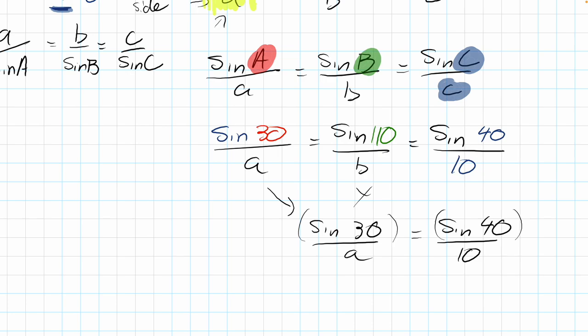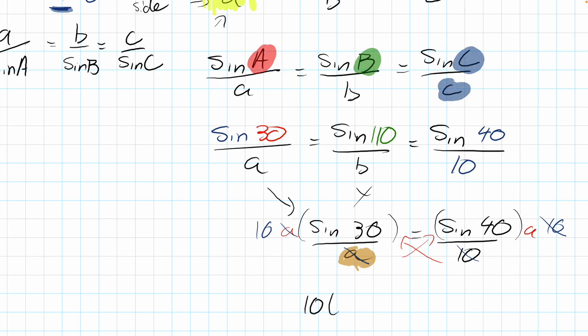So we are going to isolate. Do I have a new color here? Yeah, I do. Perfect. Isolate for my A. We have two fractions that are equal to each other, so we can use this common property known as cross multiplying. Really what we're doing, it's like a shortcut. We're multiplying both sides by A, and we're multiplying both sides by 10. And what happens here is these 10s create a 1, these A's create a 1. So it ends up being 10 times sine 30, sine 40 times A, which looks like cross multiplying. But we're applying two movements or two actions at once. That's what cross multiplying really is.